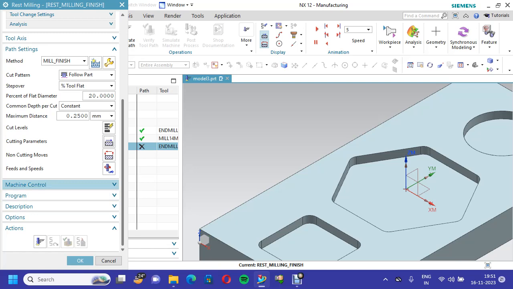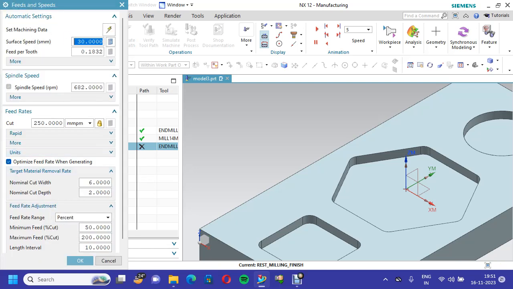And finally we will check the feeds and speeds. Here we have to enter, means if you go for 30 or 35, here I will write down that might be 30. Here if you are calculating, already calculated there 0.13.